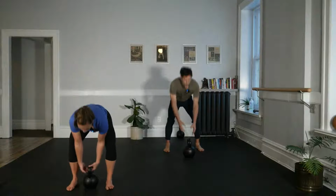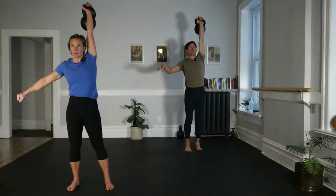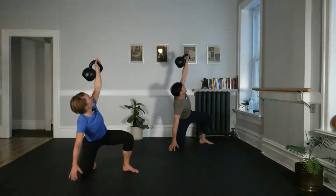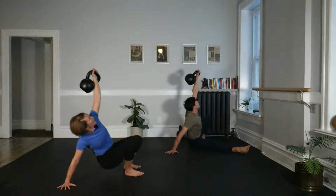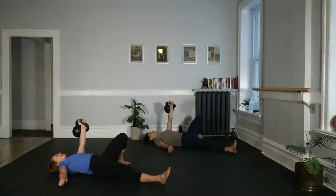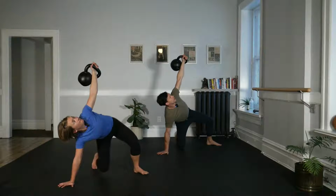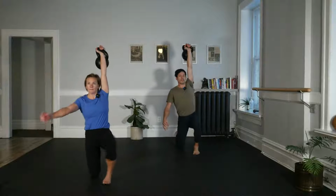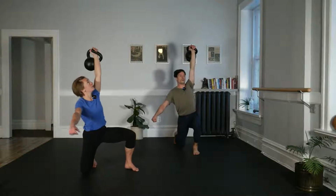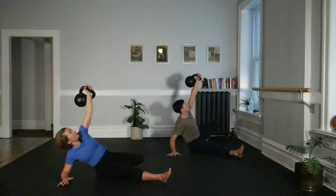Starting with our cheek clean, hinge, grip, rack, press. Then step back, open, rotate. Use that hinge by pushing the hips back, then restacking the shoulders to the elbow and the back and up. Rotating around that bell. One more time, as safe and allowed. Taking your time through each move.